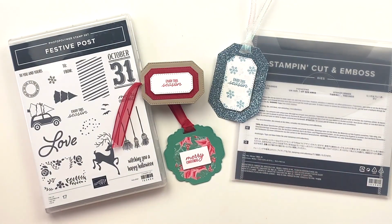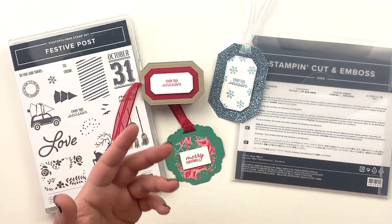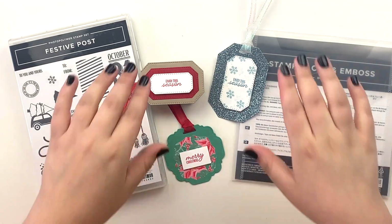So for me personally, I normally try to match the wrapping paper I'm using or something like that. But if you have somebody that really likes a specific design, like somebody that really likes poinsettias, maybe you really want to use this designer series paper so that you can tailor it to them. And it just opens up so many opportunities and so many possibilities for your gift packaging during the holidays. So we're going to be doing that today.